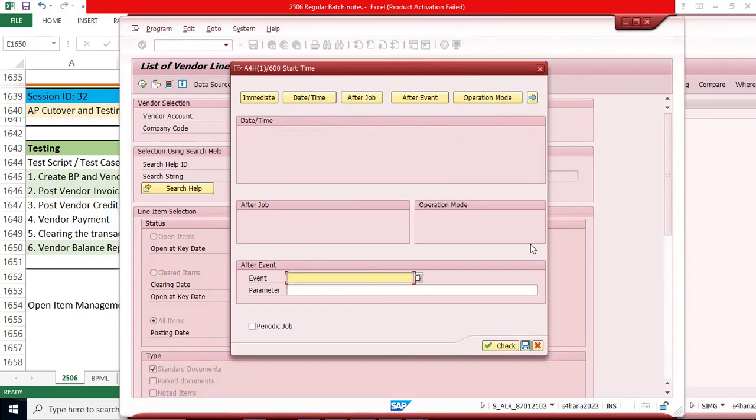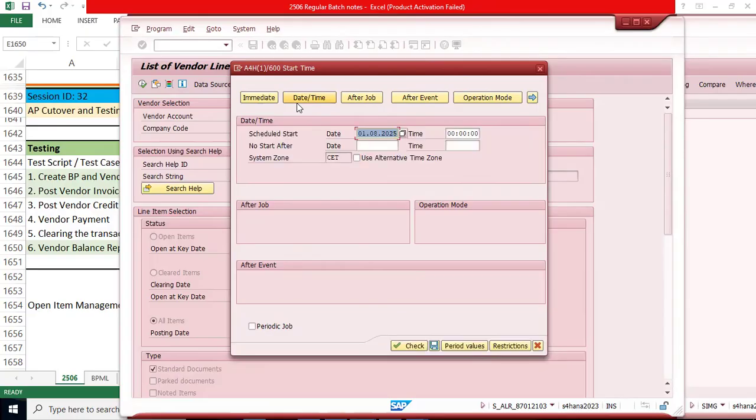So though we are not discussing everything, slowly whenever you get a time, you need to start understanding what immediate means, what date and time means, how it works. All that you need to be in a position to experiment. Yes, slowly start experiment. Okay, now I have entered the date 1st of August midnight hours, and first check. System will validate and confirm the formats whatever you entered. The parameters, is it okay or not?